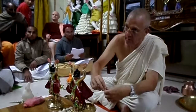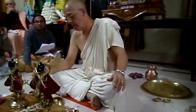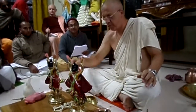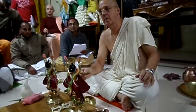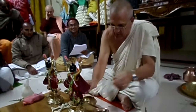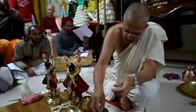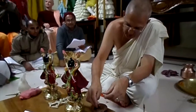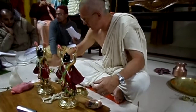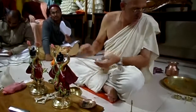Also, Charanivas Prabhu asked us to put tulsi between their feet, not on the feet. I always put it on the feet. Maybe that's a new realization he's had, because he showed me years ago to put it on the feet, so that's what I do. But the main thing is tulsi needs to be there. Okay, so tulsi's there.